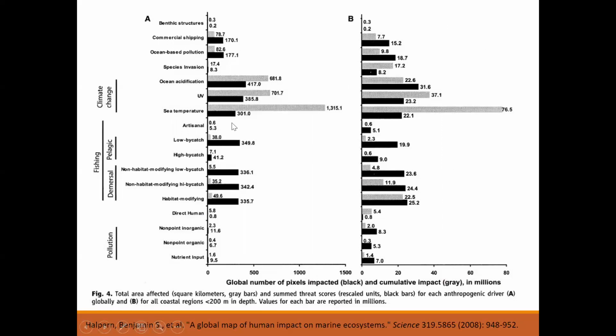What we're seeing here is that sea temperature and ocean acidification, note this one has its own planetary boundary, are some pretty major factors impacting the ocean ecosystems. These would be under the concept of climate change. And then what we're seeing here are human impacts from fisheries. So what are the fishing impacts on these marine ecosystems? And then finally, pollution. This would be a generally lower threat than these other factors that we're seeing here.